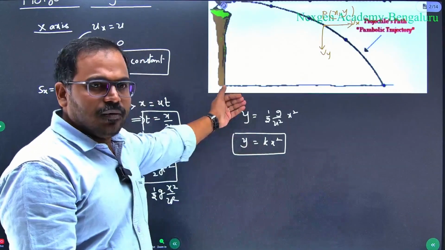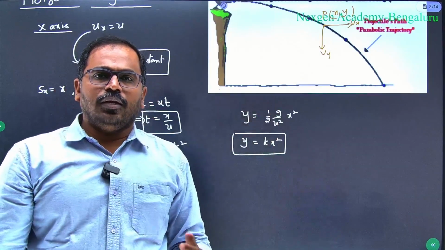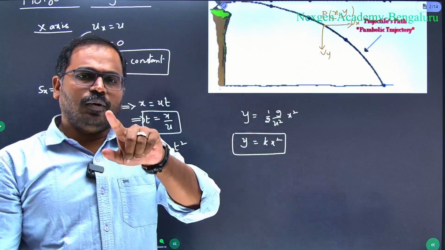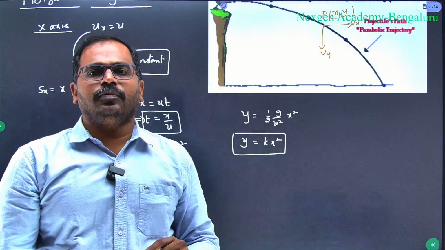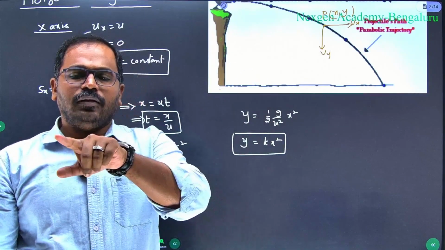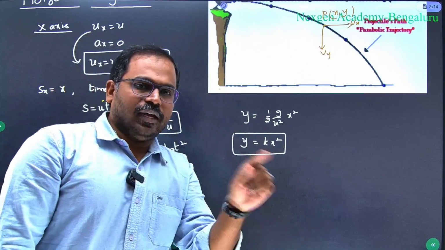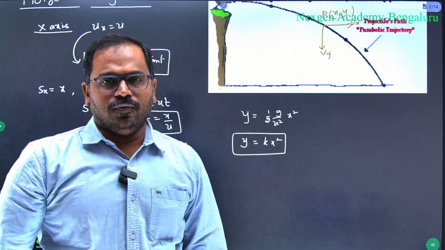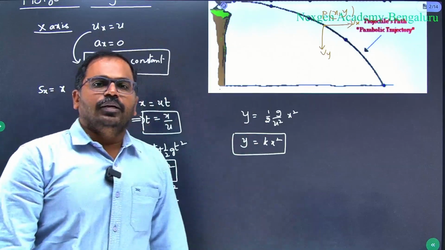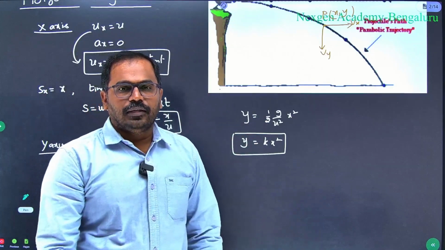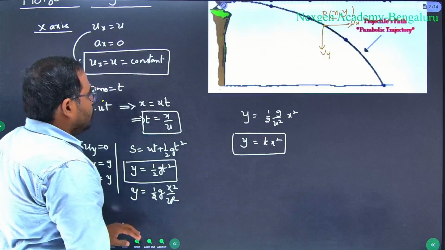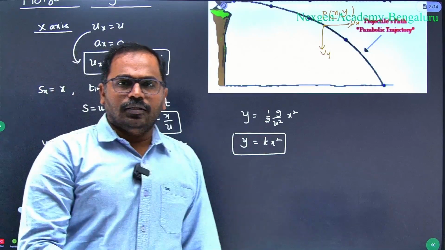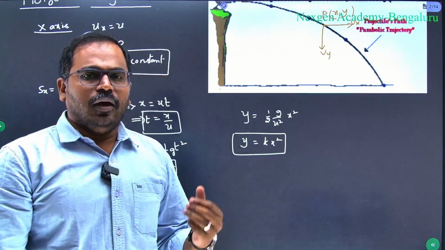This is what the examples we have seen, the two clips. The hero Prabhas has jumped from one mountain to another mountain along the parabolic path, and another hero from a Hollywood movie, Tom Cruise, also followed the same parabolic path. In that way, this is the mathematical proof for the parabolic path of a projectile. Okay, clear? Right. Now we will see few more points related to horizontal projectile.